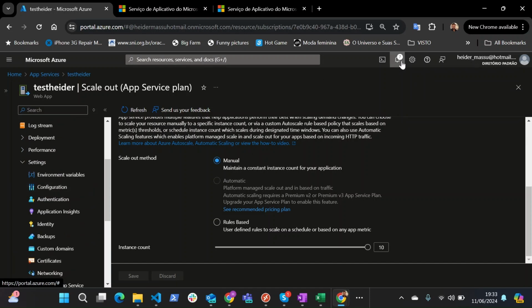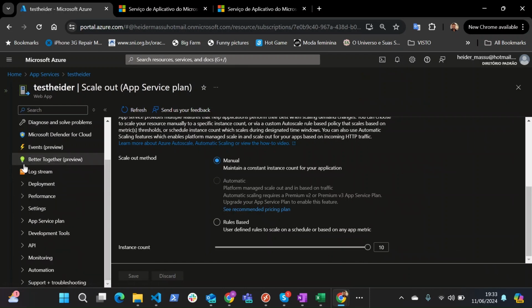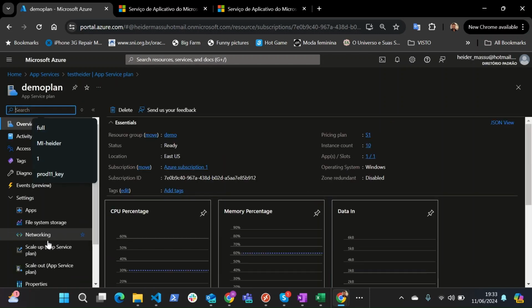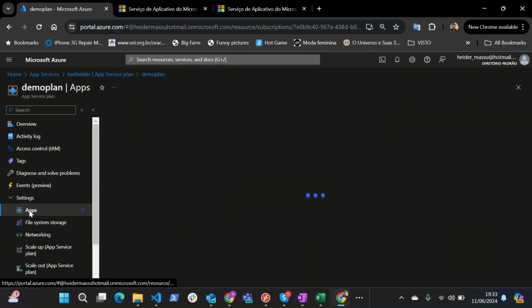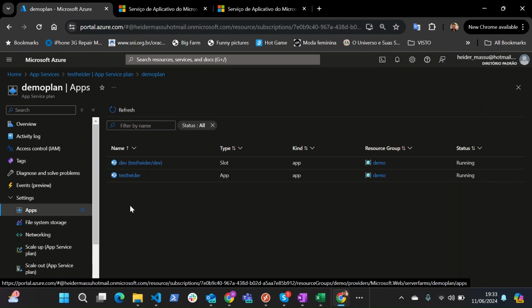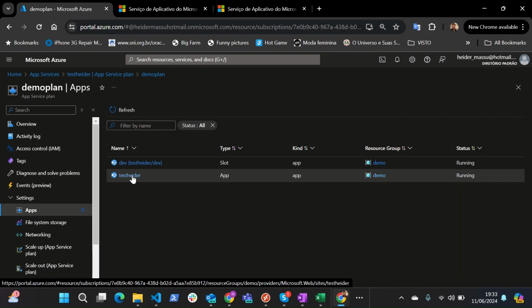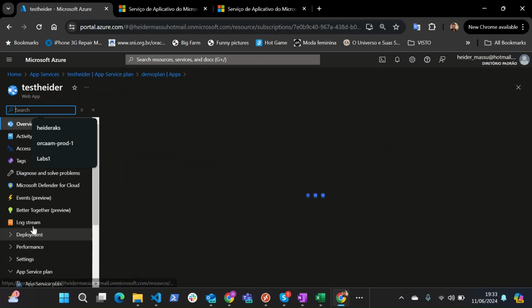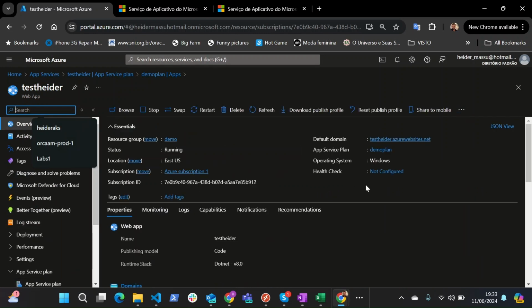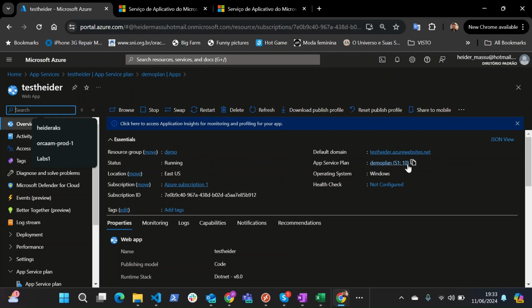and it's scaled. Now if you go here into your service plan, here we have R1. I want to show you guys, it's here, sorry.